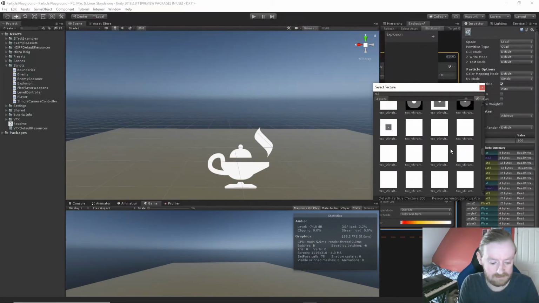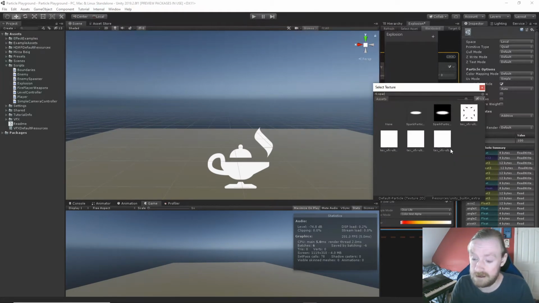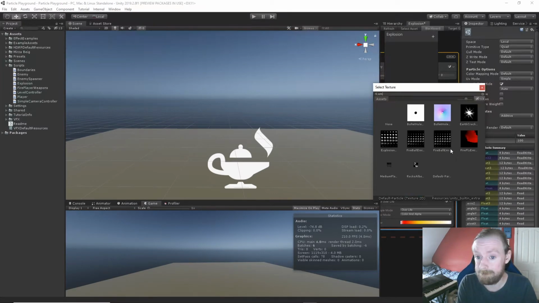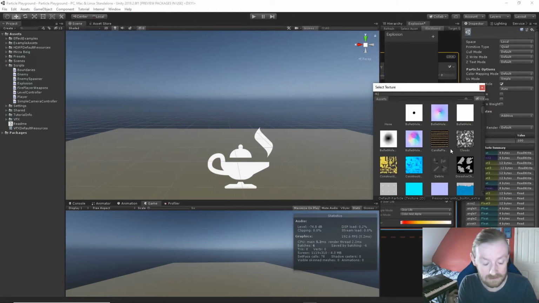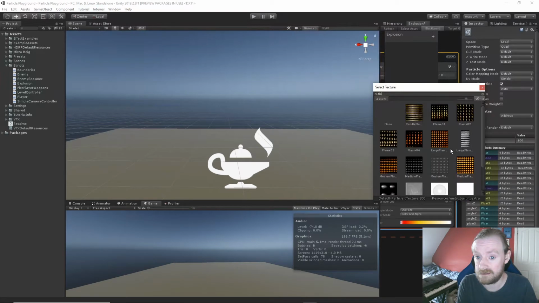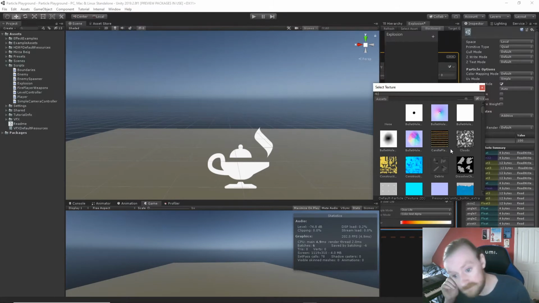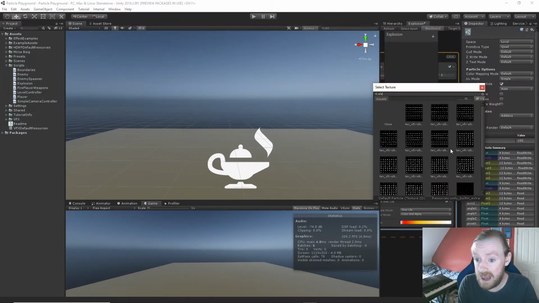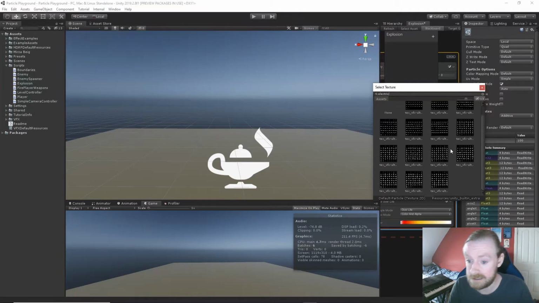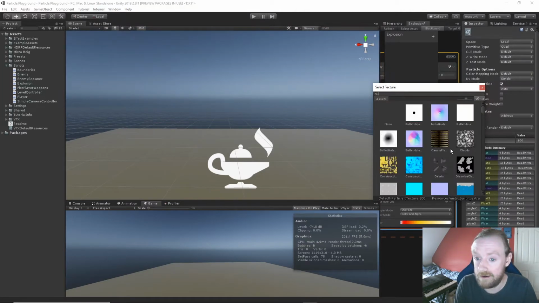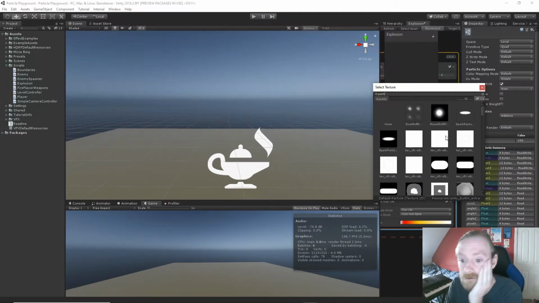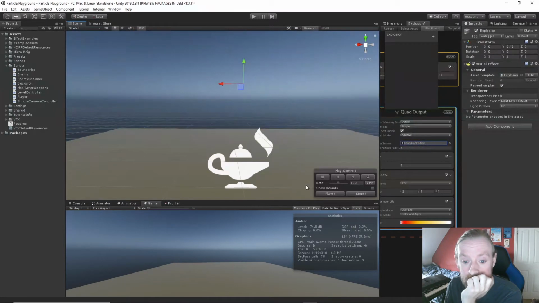What else would you call it? What did I say? These are just spark. What if I try ember? No. Bullet hole. Flare. That's how you spell flare. Flame. No. Electric. Just looking for one. I still suppose looking for particle is going to work. Round soft particle. Check it, just see if it works. Give it a go.